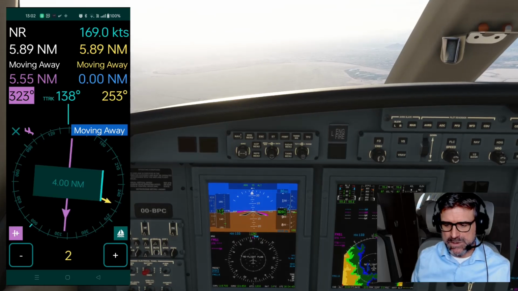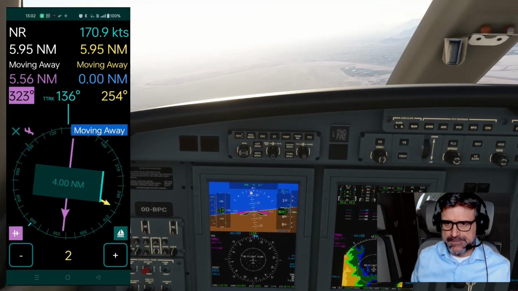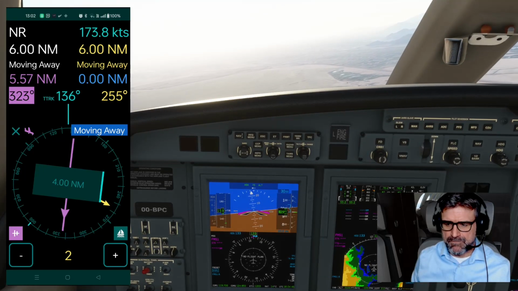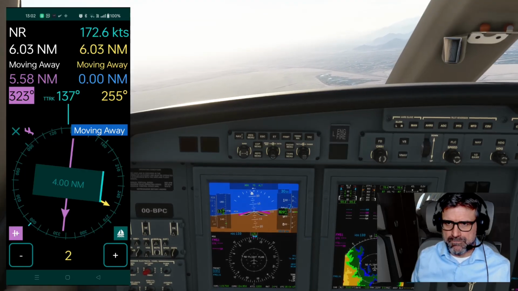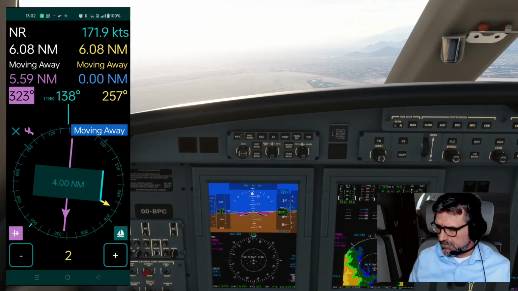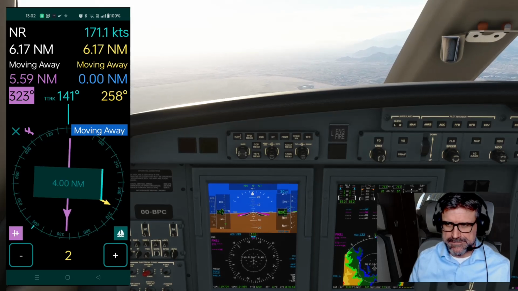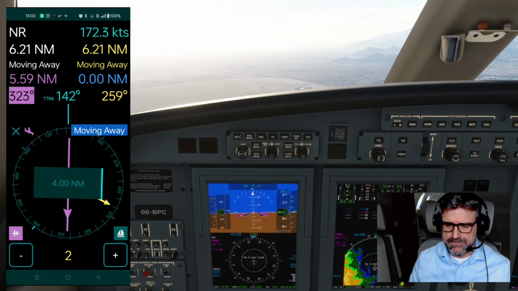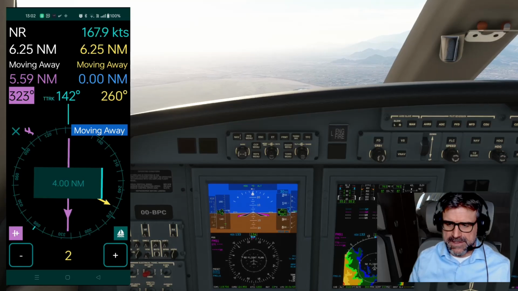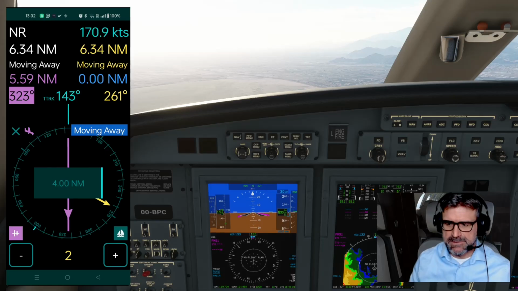This is our downwind, remember? When we are at a distance of 7.8, we'll start turning to the right.